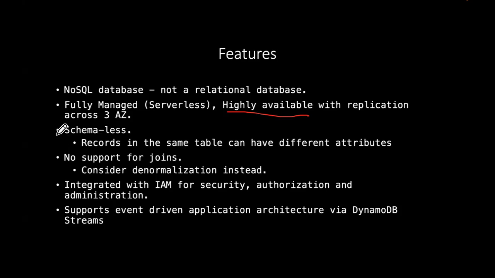Also, and really this point and the previous one are both just characteristics of NoSQL rather than DynamoDB. The second one is that there's no support for joins. So this idea of foreign key fields, which we're familiar with in relational databases, that's not supported by DynamoDB, nor is it supported by any non-relational database.